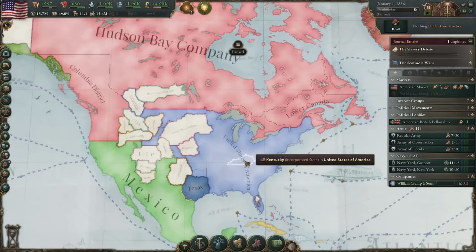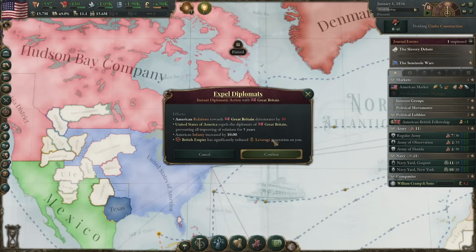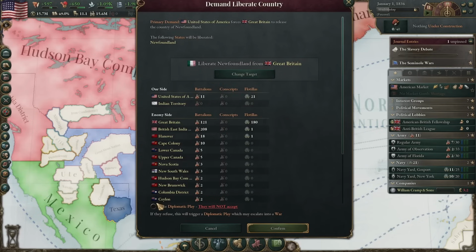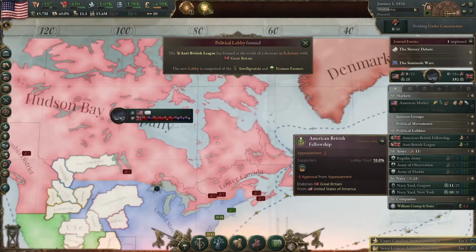Yo, it's you playing the USA, and we're going to try to make everyone come to the USA, whether it be through migration or slightly more forceful means. So we'll start out by expelling British diplomats and then declaring on Newfoundland, enforcing the diplomatic play. And Britain should add ban slavery against us.